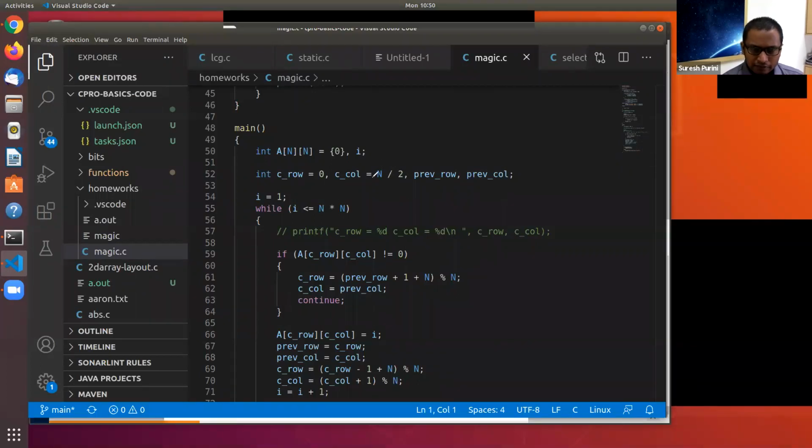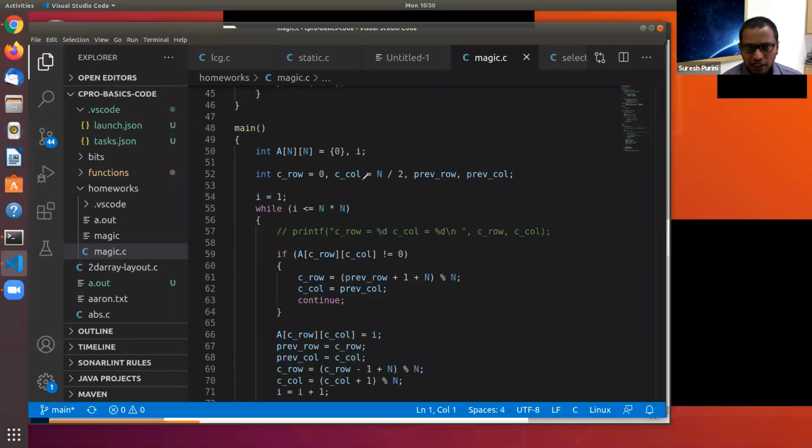And here, let's say n is equal to 5. 5 by 2 is equal to 2.5, the fractional part goes, and 2 gets stored in the column.